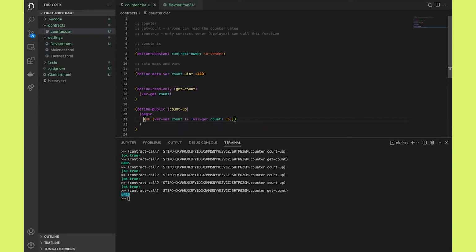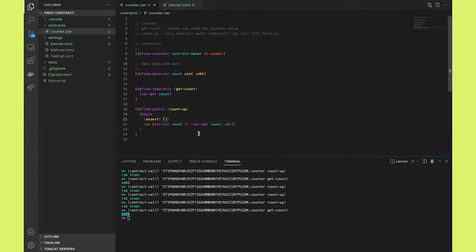So along with this, what I'm going to say is I want to assert that my transaction sender is equal to the contract owner.